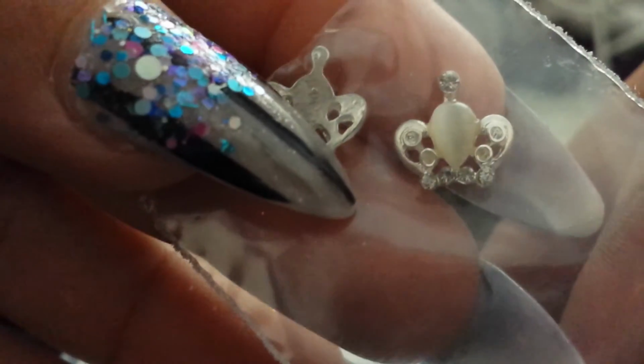So, and then there's fish scales, and it's so cute. Beautiful, beautiful, beautiful color. It reminds me of the ocean. So there's that. And then this other beautiful mix. It doesn't have a name on it, but it's gorgeous. It's really soft, like a lilac kind of color. Very pale, soft lilac. And then some crown alloys. I don't have any crowns like those. Those are so cute. So thank you, Ashley.